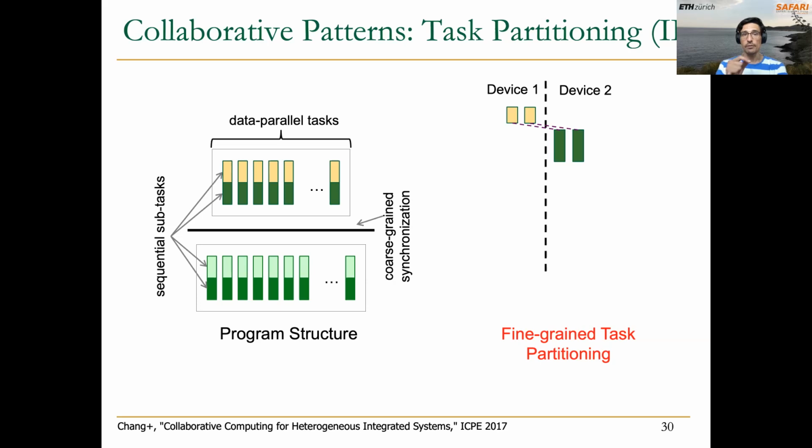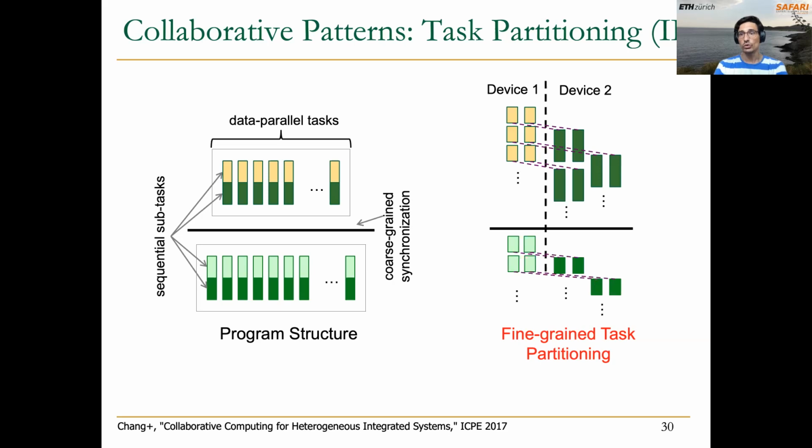The good thing is that it should be possible with unified memory. It will be possible to have fine-grained synchronization across the devices. This is something that we are going to implement using system-wide atomic operations, as we will show later. And here you can see the next set of subtasks in device 2. At some point the kernel terminates, and then we go to the next kernel, also with this fine-grained task partitioning.